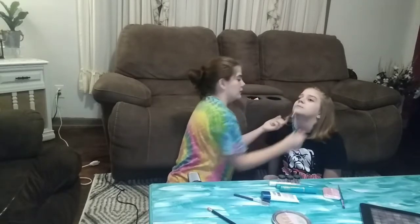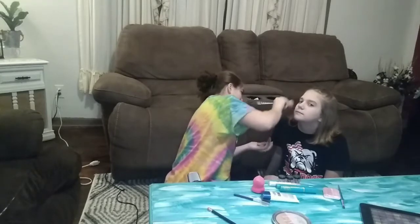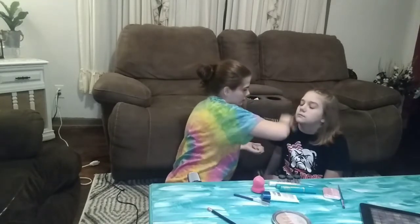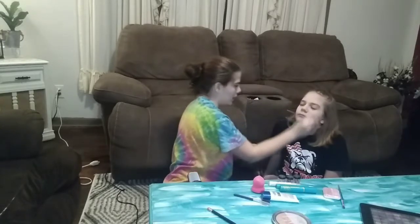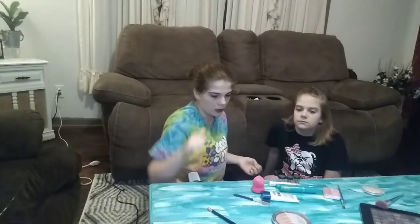Blue lips, child. We both have ring pops, and they both turned us blue. That's why it looks like I have black lips now. So, yeah, y'all were wondering. That's why.